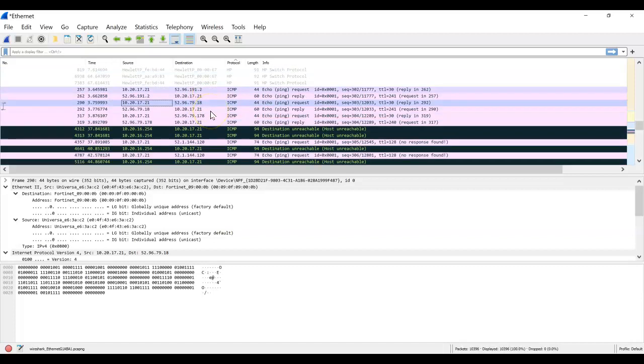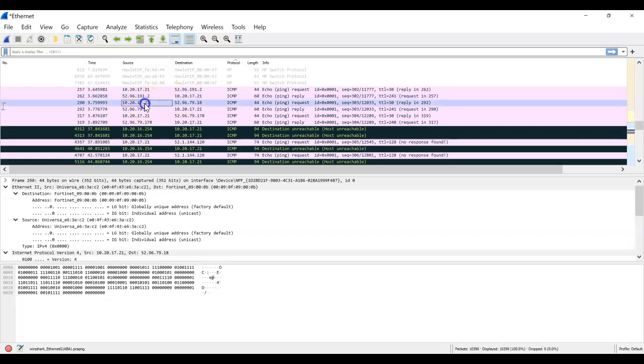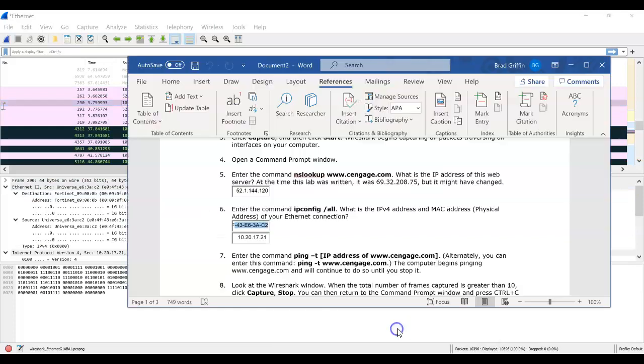Now what you'll notice though is I have ones coming, this one goes to this address, which we said was, or at some point became, Cengage, but they're also sending me a message back. Notice that. So this is responding back to me. So that's the one I need, is something that looks like this. It comes out of my computer and it's going to Cengage, and then it says it's an echo packet. So that's what I need to do the next step in here.